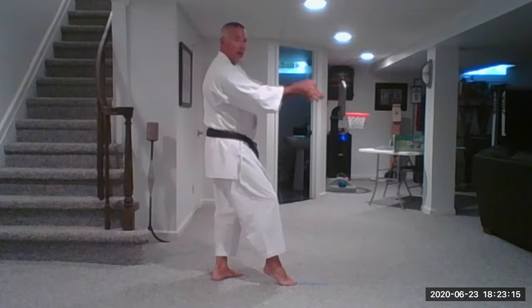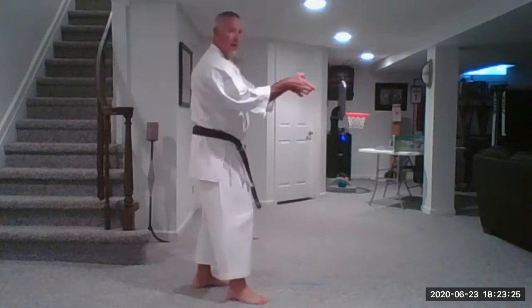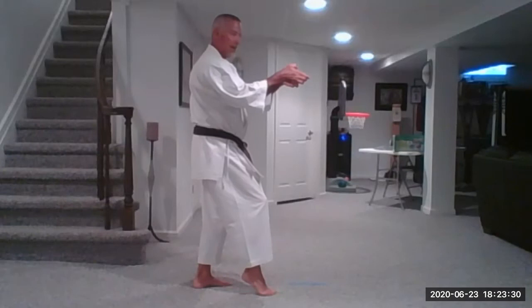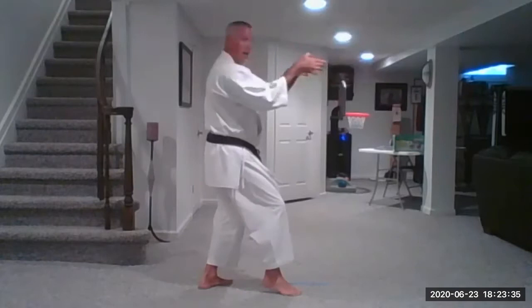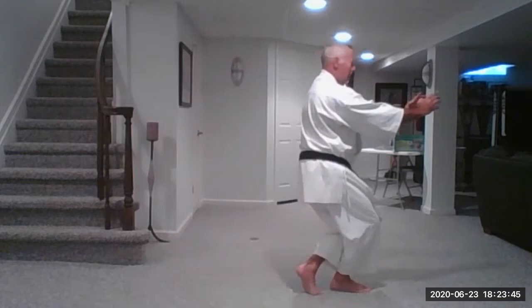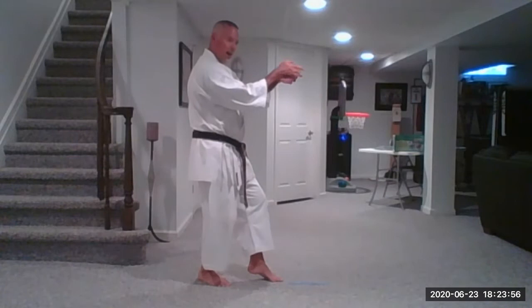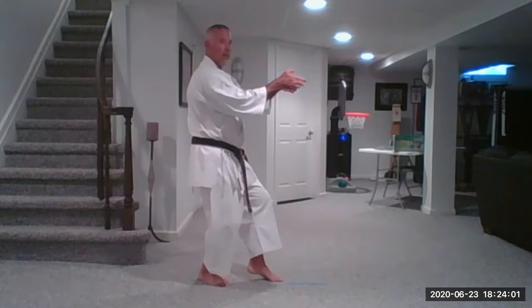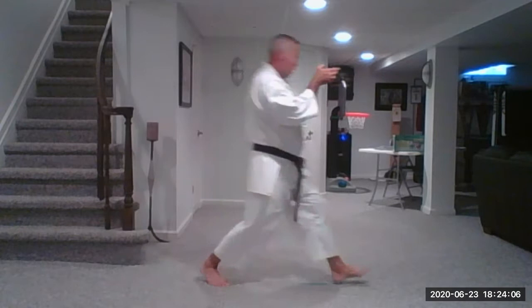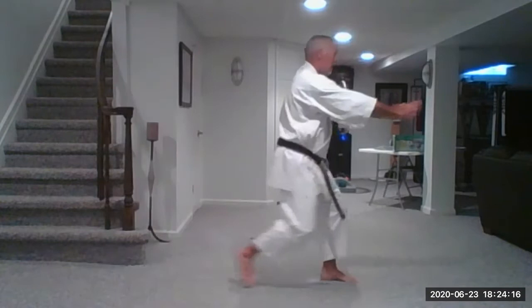So wrists up. Let me close this door for you. So wrists are up on this one, okay. Front foot is up. We're going to shift forward, kosodachi, strike with the bottom side of the wrist. Ichi, ni, san, shi, go. Here we're going to drop weight going forward. Roku, ichi, hachi, ku, ju. All right, switch hands, switch legs. Same thing. So now everybody's going that way. You're going to have your right leg forward. I'm in your mirror. So neko ashi dachi. Here we go. Ichi, ni, san, shi, go. Drop weight. Ichi, hachi, ku, ju. All right. Good.